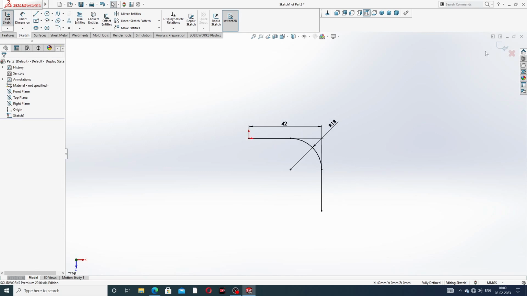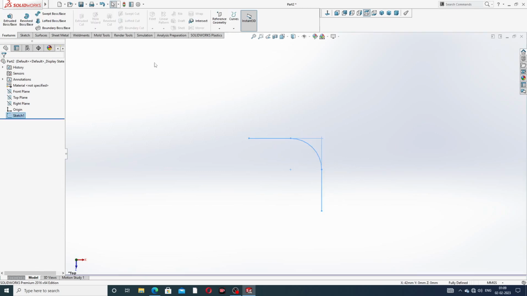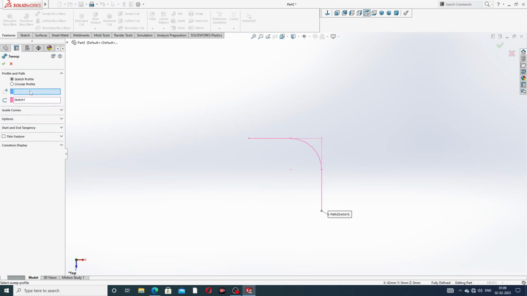Exit the sketch and use the swept boss base command, which is very important. Use a circular profile. The circular profile is not available in 2014 and below.